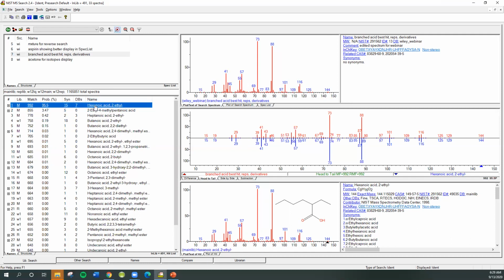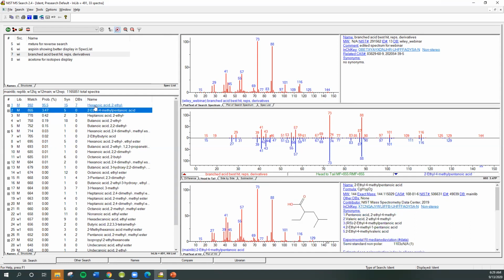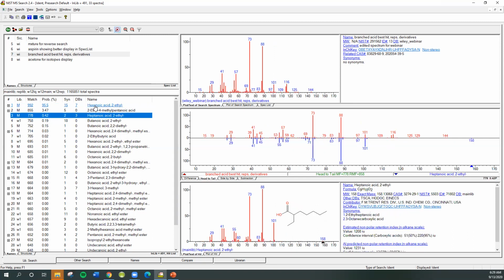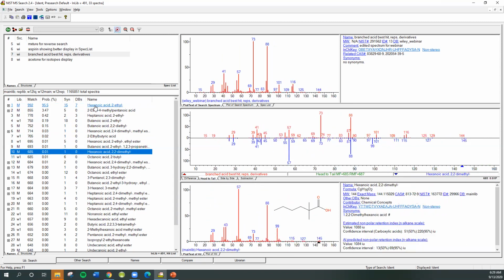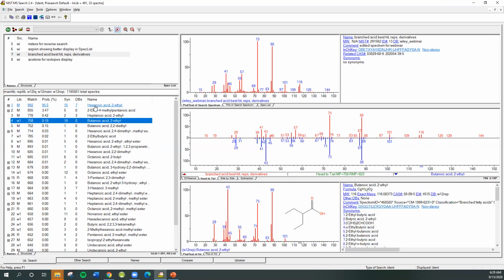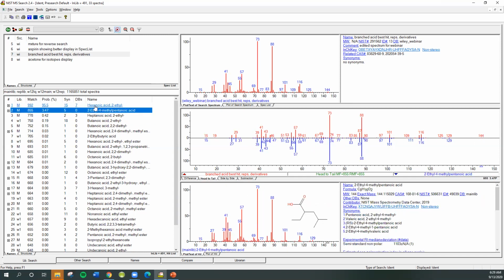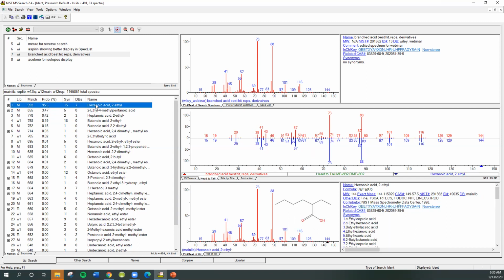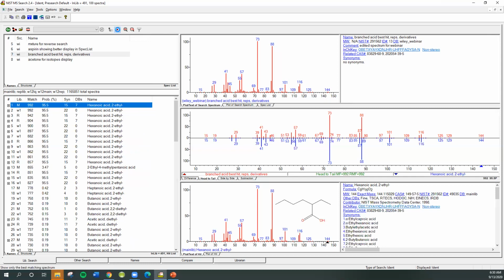So now the second hit in the list, if you use your arrow buttons on your keyboard, is another isomer of it. So sometimes when you're looking through things, don't just look at the first hit, but step through several of them to make sure that it seems to be the best hit that correlates to your sample history and to your customers' expectations, etc. Always consider this an aid to identification, and you should always think about other information you might know about the sample before reporting an identification for the component. So that's kind of handy, just to show the best matching.